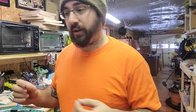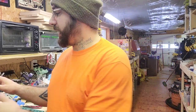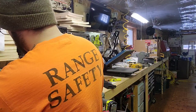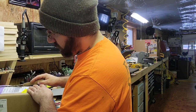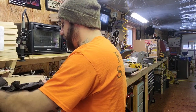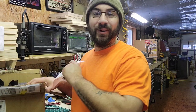And I got a package, and I had no idea who it's from. I still don't know who it's from. I figured we're going to open it. I will do it here. So, it's from Pennsylvania. And it says a tumbler on it, so I don't remember talking to anyone about a tumbler. But I know who this is from.